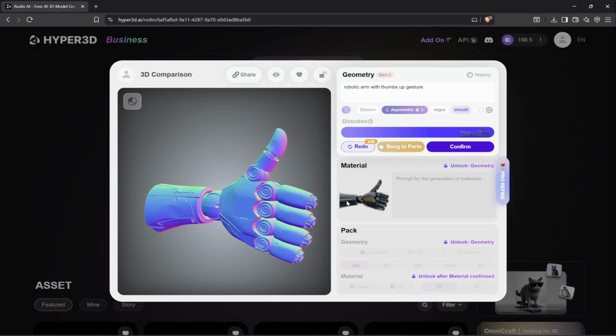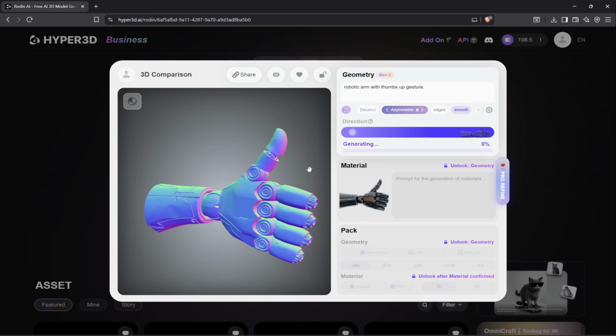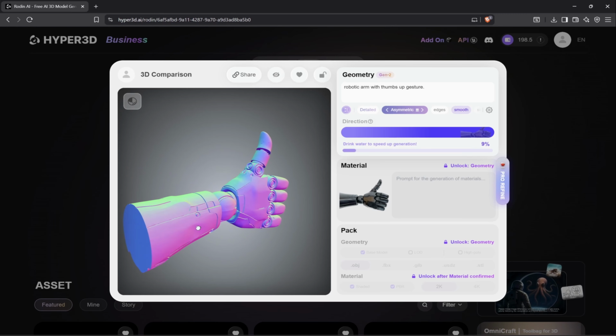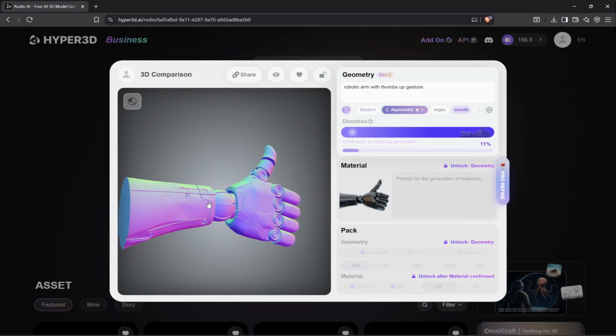Now, I want to show you again the following feature, which will be bank to parts. But initially, I will conform this as a triangulated mesh. So initially it will just be a single mesh, a triangulated mesh, but afterwards we're going to go ahead and further separate this into parts. So we're going to have the model now being defined. As we can see over here, it does have some of those surfaces going a little bit inwards.